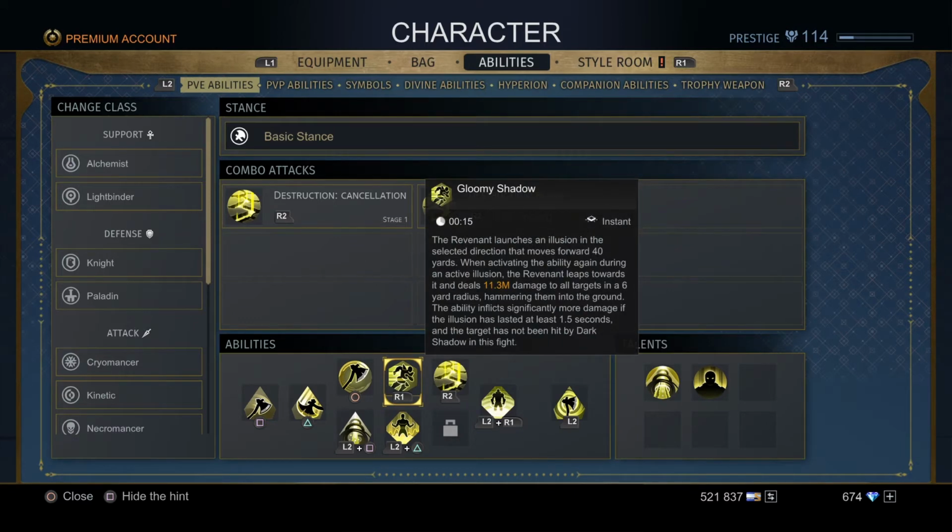And then you've got Gloomy Shadows. It's a 15-second cooldown with no resource cost. The Revenant launches an illusion in the selected direction that moves forward 40 yards. When activating the ability again during an active illusion, the Revenant leaps towards it and deals 11.3 million damage to all targets in a 6-yard radius, hammering them into the ground. The ability inflicts significantly more damage if the illusion has lasted at least 1.5 seconds and the target has not been hit by Dark Shadow in this fight.